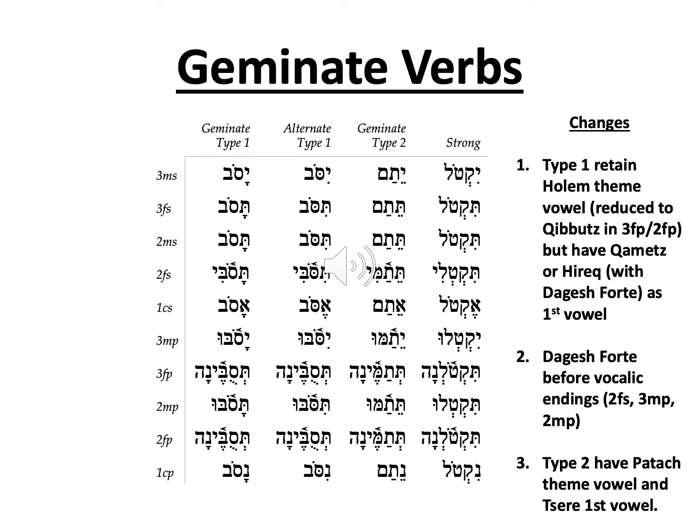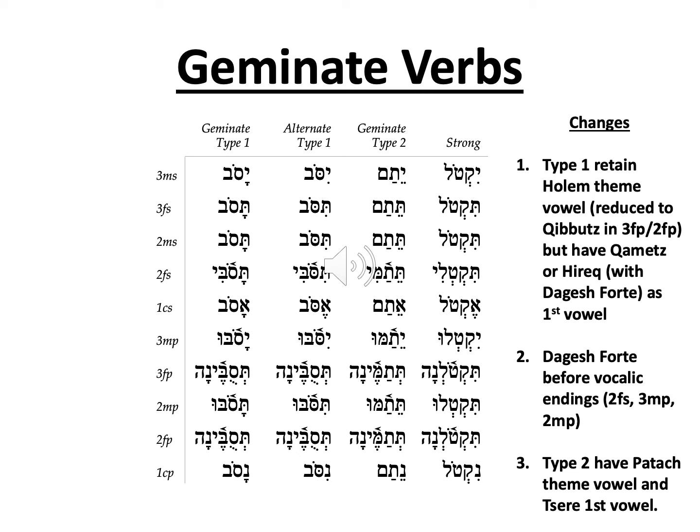Not to be left out, geminates also do their own thing in the imperfect. They will retain, in many cases, the holem theme vowel, but will instead have a qamets instead of the expected hireq as the preformative. You will notice that the holem reduces in the 3FP and the 2FP to a qibbuts, just as we saw with third aleph or lamed aleph verbs on the previous slide, where the A-class qamets has reduced to a short segol.